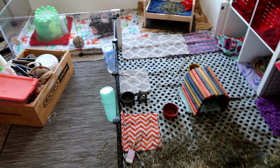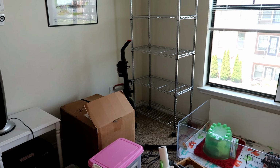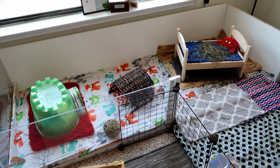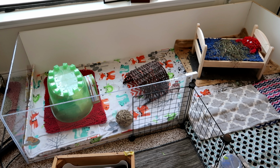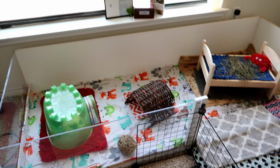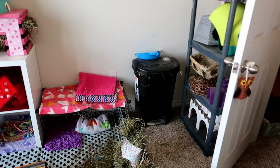So the pigs are all still in their cage, obviously. Pig Dad's coming up tonight. We're gonna load up, and then tomorrow morning, the piglets get to move for good. I'm gonna take that shelf down too. They're gonna be in kind of a temporary floor cage for a week until the cage gets moved, because we're not gonna try to carry this down, the DIY, because it's really heavy. So I'm having movers come next weekend, and they're going to be in charge of carrying that along with all my other furniture. So we're using that at the new place, of course, and then all this will come down and come with me next weekend. So hopefully this room will be empty by the end of today, I guess.